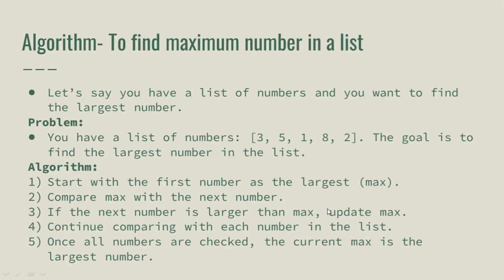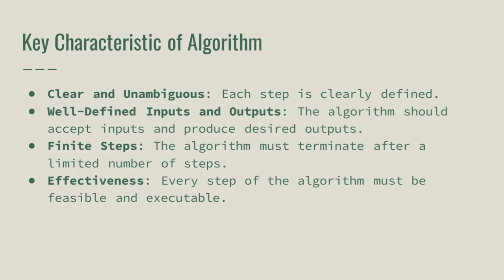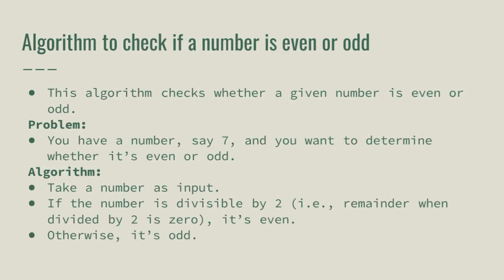If we talk about the algorithm formation, it should be like: start, then you input the list, then you take the steps. This is how you should write the pure algorithm. This is just to understand how the process is going on. So one of your tasks today will be to write the algorithm to find the maximum number in a list. Practice it this way: how it is written, the number of steps, then you have to start, take the input, and mention the procedures and how they are used. These characteristics are very important, you have to be aware of them.